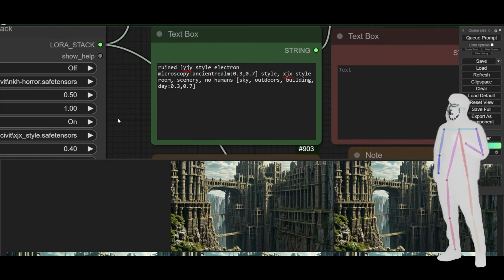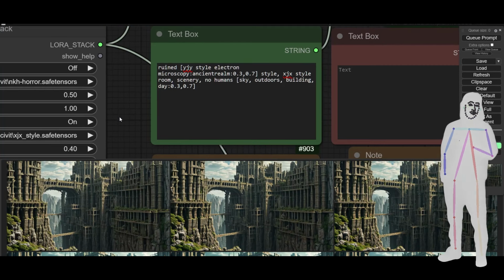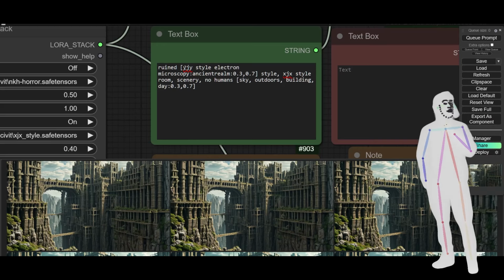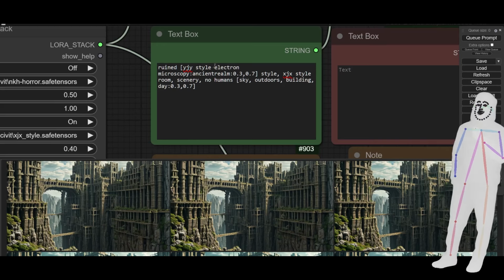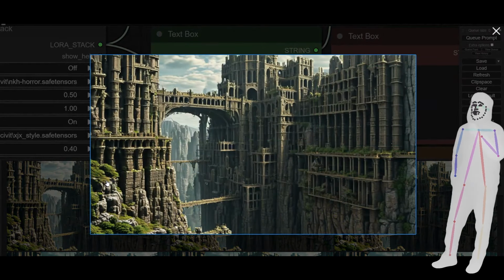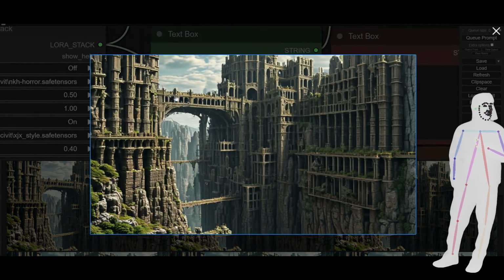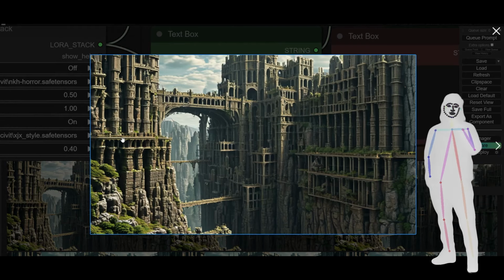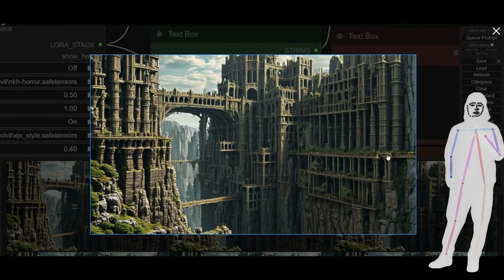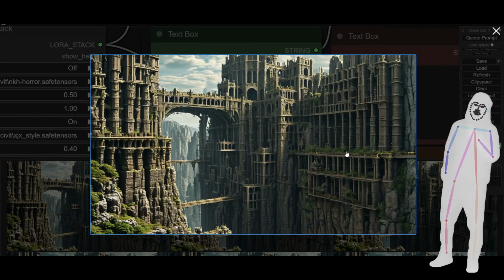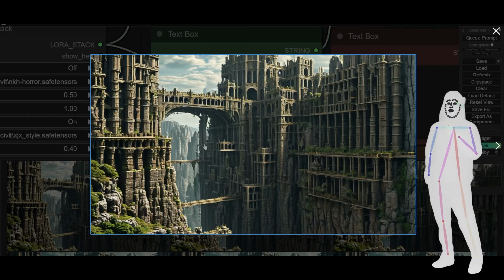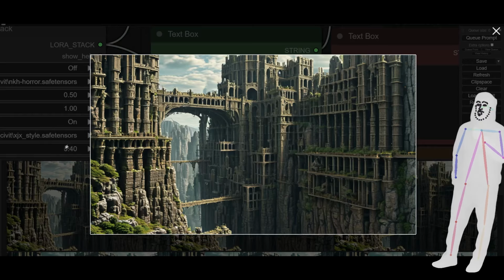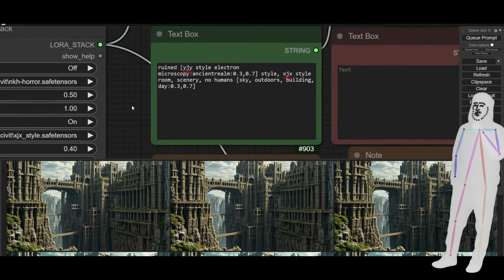Ooh. I really love how it builds details in from stuff. So it used the electron microscopy. I bet it just used the electron microscopy. So we've got some interesting fine details. They're a bit weird, though. But that is nice. They're really small. I love the fine detail stuff where it looks really, really tiny. Everything must be huge. But we'd have to airbrush the bridge quite a lot because it looks terrible.